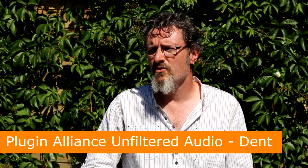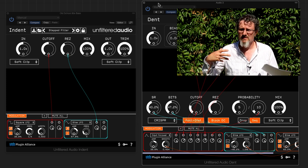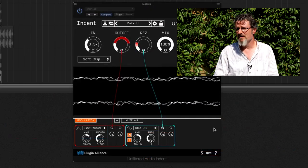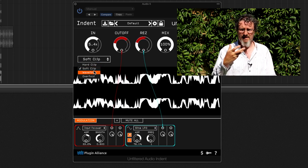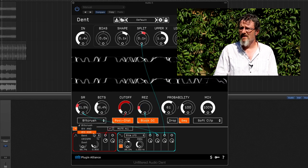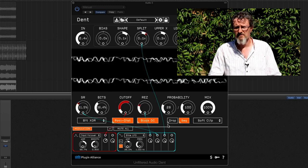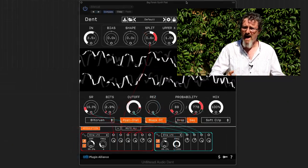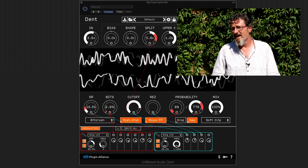My plugin of the month is Unfiltered Audio Dent from Plugin Alliance. It's a deliciously nasty distortion plugin that seems to radiate abuse and anger. A couple of weeks before that, they released a plugin called Indent, which is sort of like a little brother of Dent, and it had a similar spitting, horrid, nasty destruction kind of feel to it. It was free just for a couple of weeks, so I jumped on that, had a lovely time. And when Dent arrived, of course, I had no choice but to buy it. It was a very clever bit of marketing. Really not sure about the name though — Dent just seems far too polite. It's like having a little gentle car accident — 'Oh I'm sorry sir, I just seem to have dented your side door.' When it's not like that at all — it's a crash, it's a riot, it's stuff bashing into each other with mayhem and arms and limbs flying everywhere.